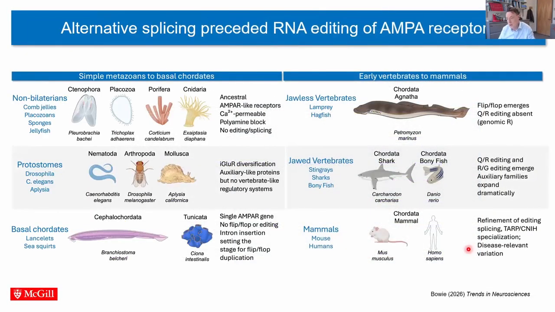And then I guess the really important thing that made us really revisit the whole AMPA, one of the very important features of AMPA receptors, is that when we looked at the genomic sequences and the properties of these receptors, what we found is that the first thing that really appears in the jawless vertebrates, so these are the lampreys and hagfish, very ancient early vertebrates, they actually have alternate splicing, but they don't have RNA editing. They do have an arginine in the AMPA receptor subunits, but that's because it's genomic. It's not there because of RNA editing. RNA editing came about a little bit later, actually, in vertebrate evolution.